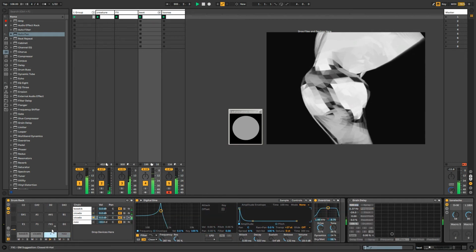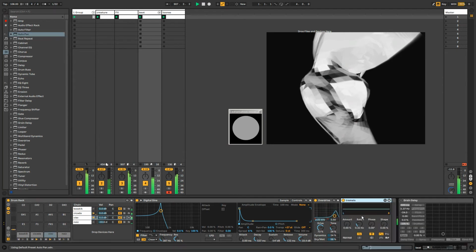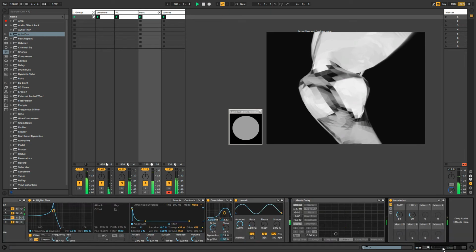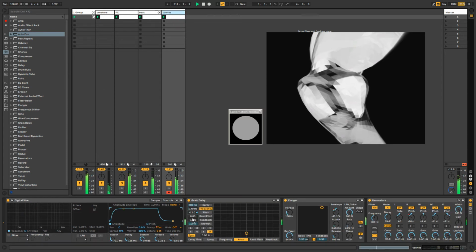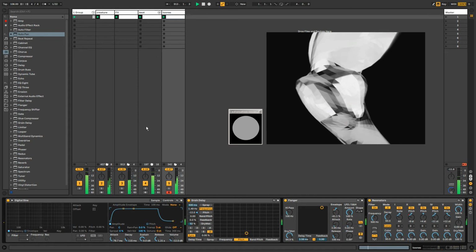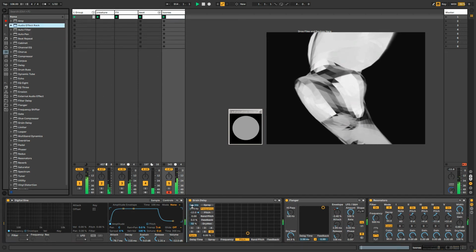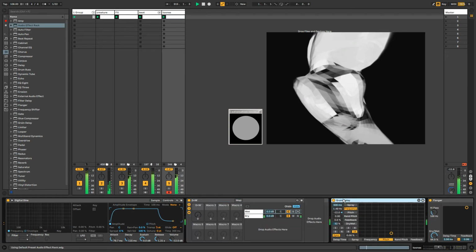Our clav. Gonna also add a tremolo in there. Fade this grain delay in and out.